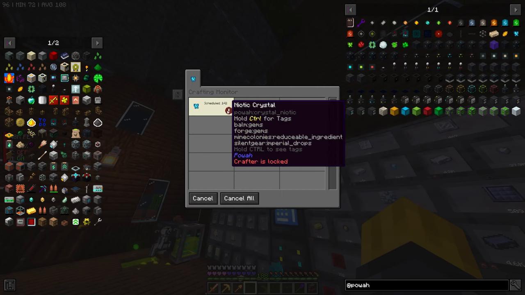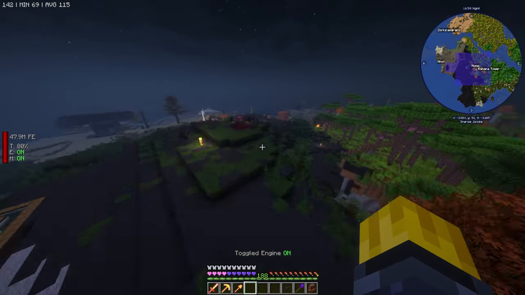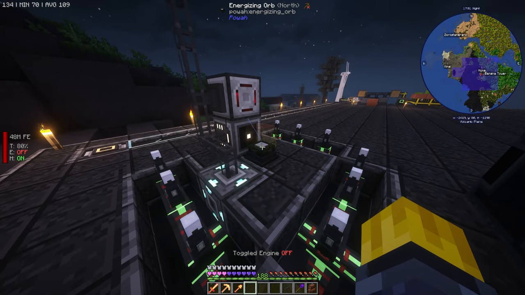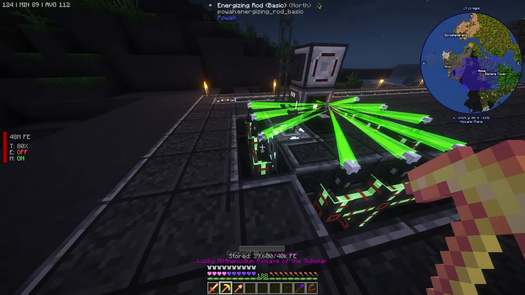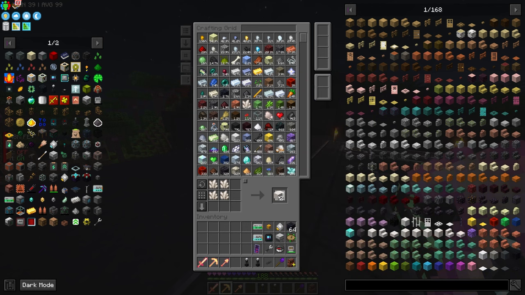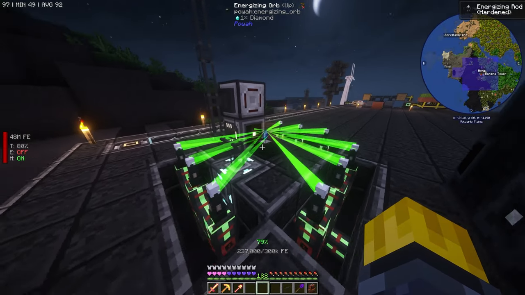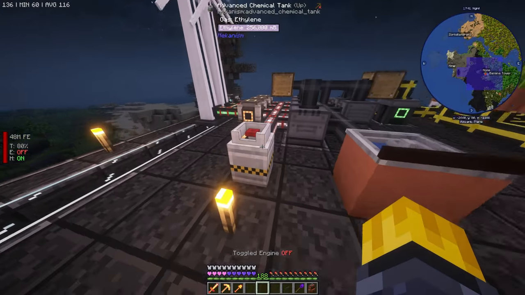Crafter is locked. Processing. All right. It's going. It is indeed going. This is still doing its best. This thing is going to be mad slow, too. We can make a couple of those. We need some more blocks of quartz. So we have these now, these two at least. That'll speed it up a bit.